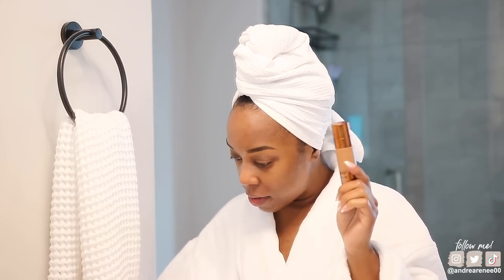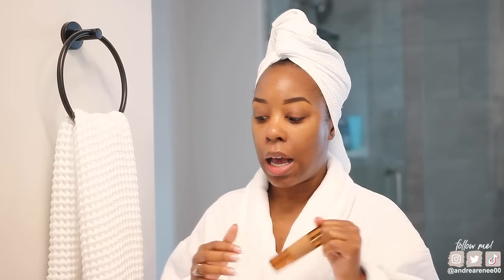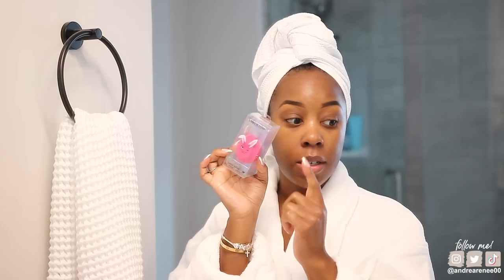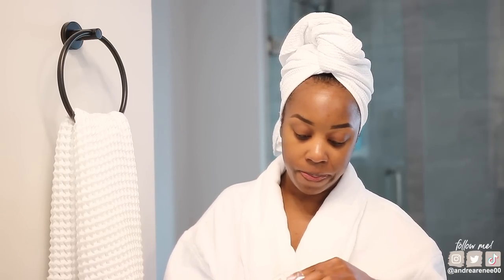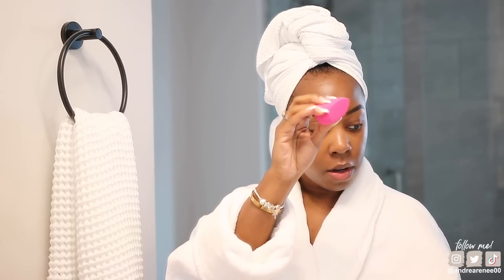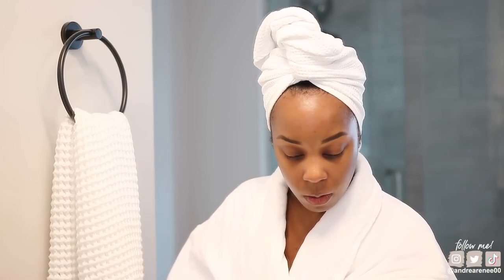Okay, what foundation? We're gonna use the Danessa Myricks Yummy Skin Foundation today. Yeah, because that's all I brought in here. And this is one I've been using a lot. Ooh, we are gonna try this out today. This is the Wet n Wild makeup sponge, one of the new products that I showed y'all in my Walmart haul. So I need to go ahead and wet it right now. Let's go ahead and wet it. So here it is. I feel like it's gonna be a little stiff. I don't know. Let me wet it and see.